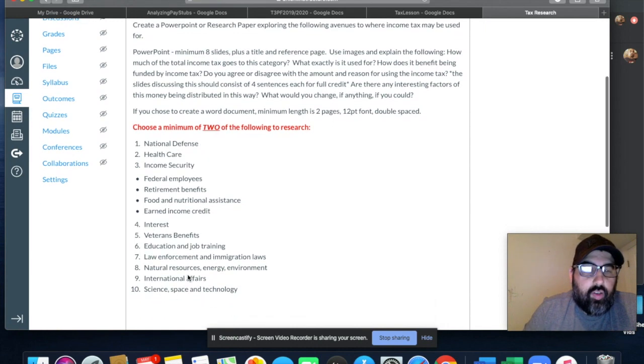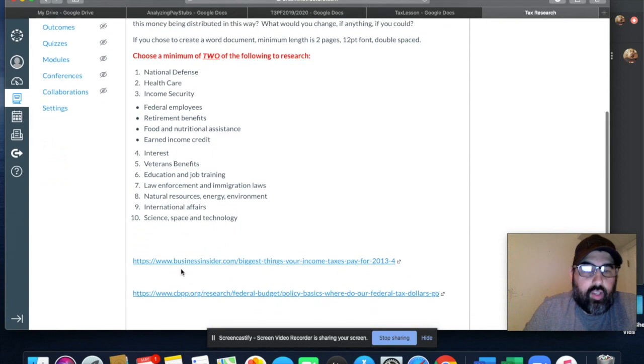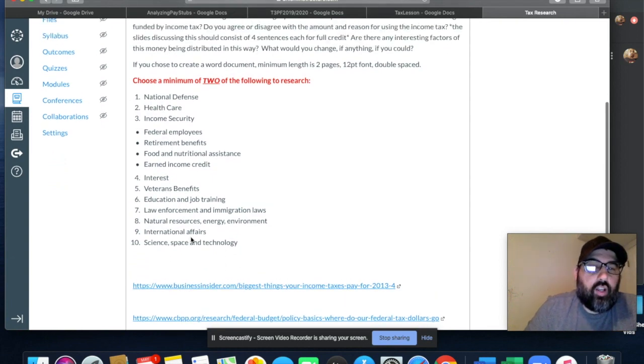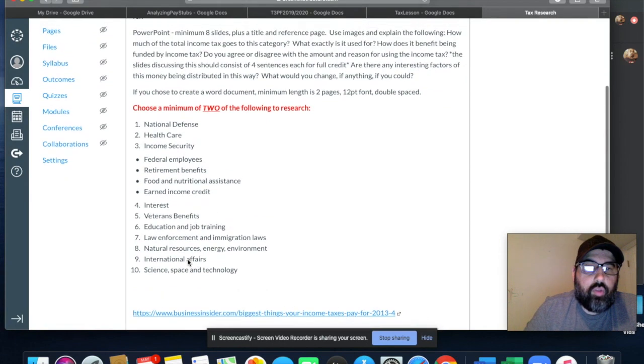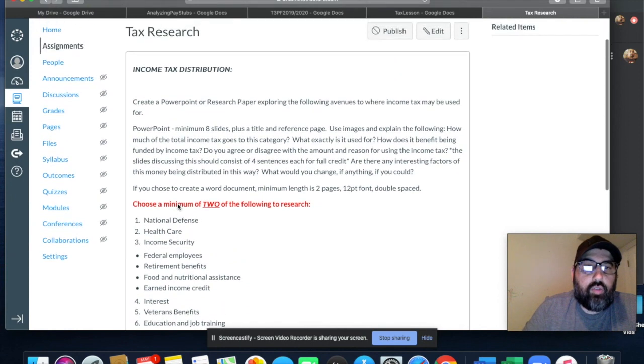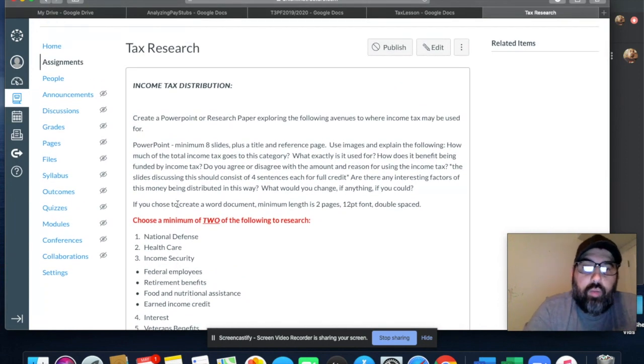You'll find that these are some pretty interesting places where our money goes. So feel free to explore more than one, like I said. I've attached a couple of different websites down here for you. Let me know if you have any questions about those, but those will help you. Those go into a little bit more detail and maybe even give you some statistics that you can use for this assignment. All right, well, that pretty much summarizes everything for this week.